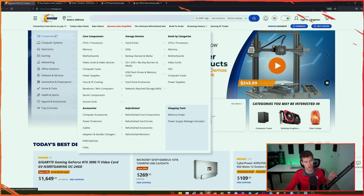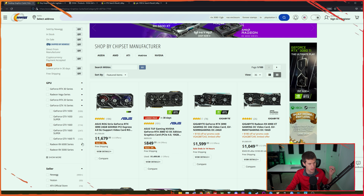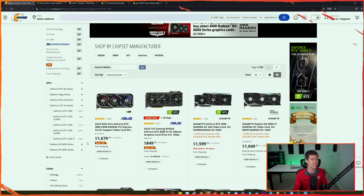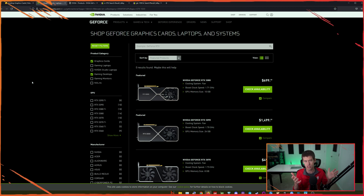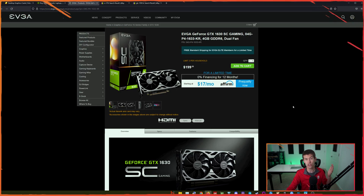I actually think manufacturers understand how bad this GPU is, at least at that pricing. If we head over to Newegg, go to components, video cards, desktop video cards, down to the 16 series — there's nothing. You can't purchase this card on Newegg's website right now. This is a card that has launched and is available, but Newegg doesn't have it. I think that's mostly because there are almost none of these being put out into the wild. In fact, the only place I could find one was on EVGA's website, and it's a $200 card there. NVIDIA doesn't even list this card as available on their own website.